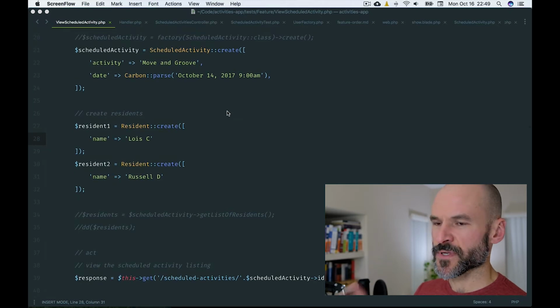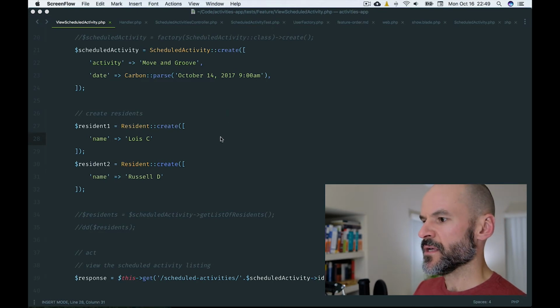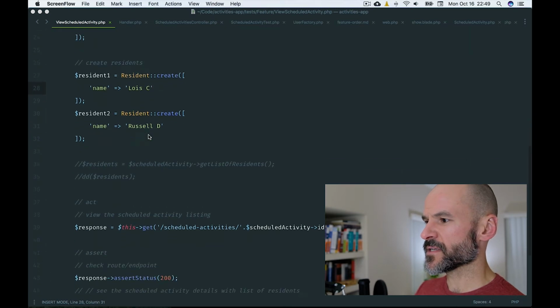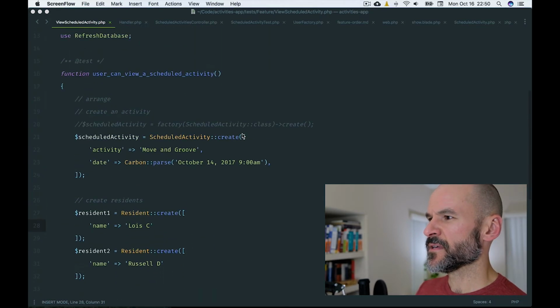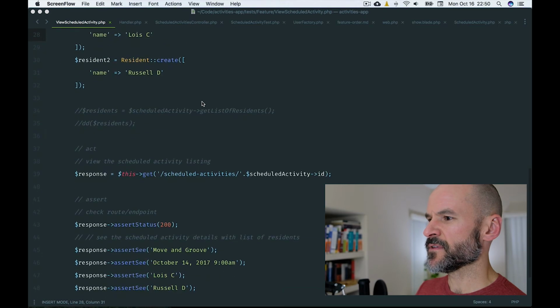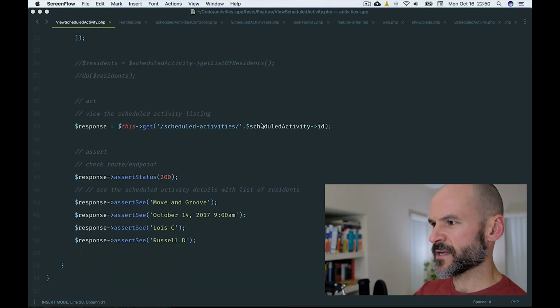So I'm just making note, because that is what I was struggling with, was trying to think that I was going to have that kind of relationship, somehow wanting to be clever with that model and having it associated with residents, and that's just not what you need to do. So I've created the activity, created the residents, and then they are in the database, right? The whole goal of this is a user can view a scheduled activity, right? Okay, so that's set. The database is set.